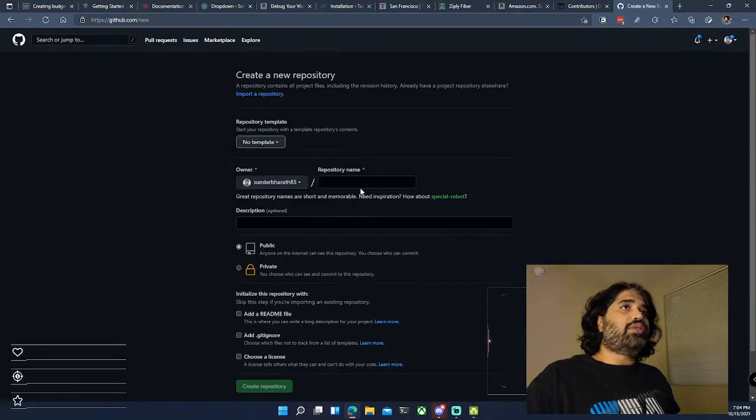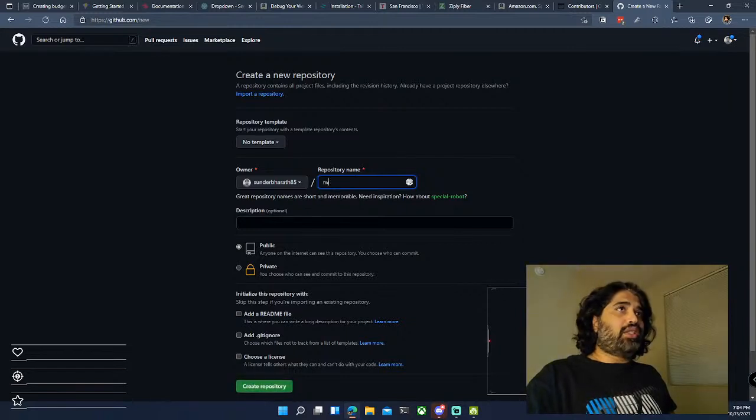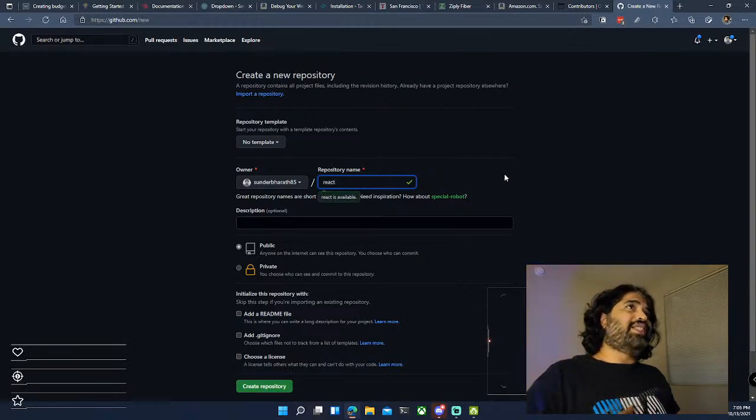I'm going to make this public and call it React. I just want to see how I can learn. It's not just a tutorial, it's something I want to learn as well. I never did anything using Tailwind CSS or styled components, which is a pretty cool way to create a component, I see. So let's do that. I'm going to call it React Tailwind components.